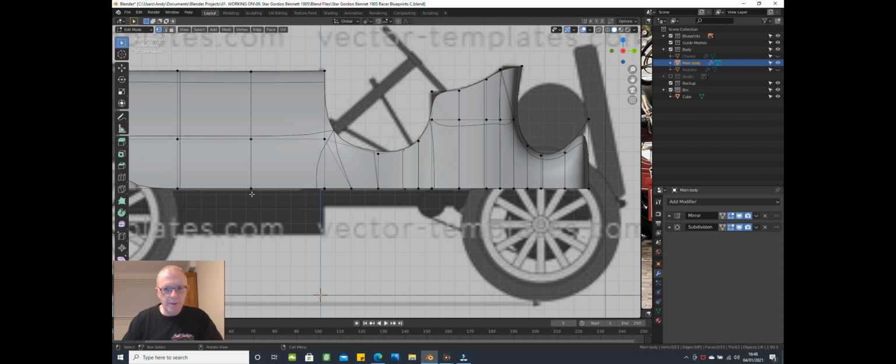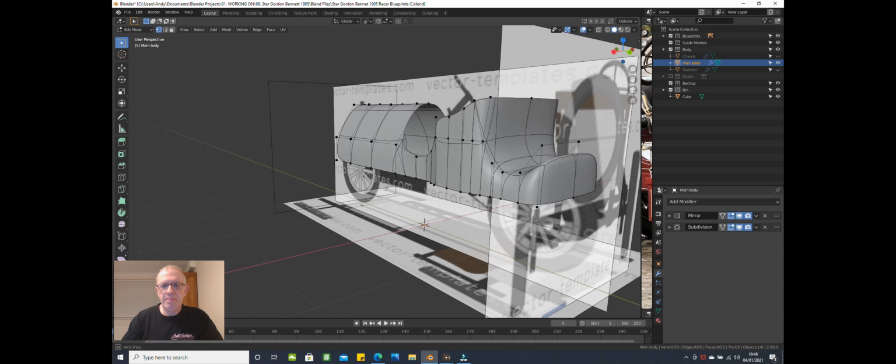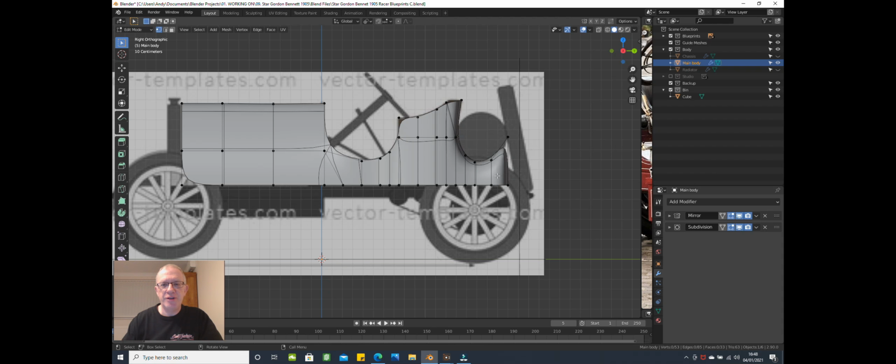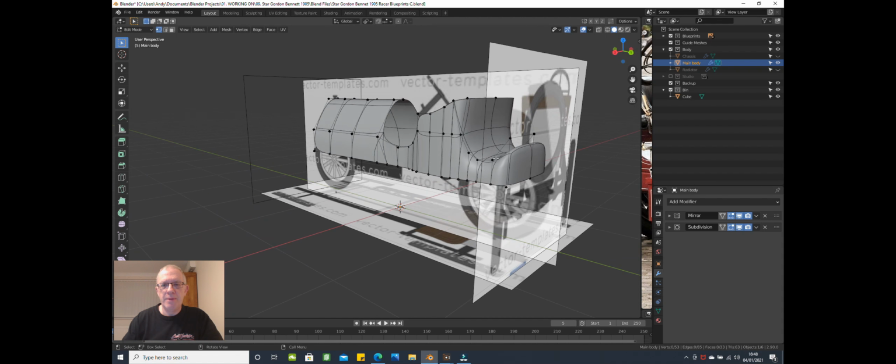So we were looking at the back before, and there's a bit of a ledge on the body. So what I'm going to do is highlight this and delete it, delete the face.